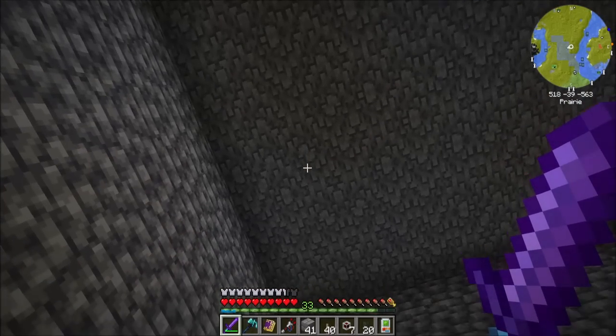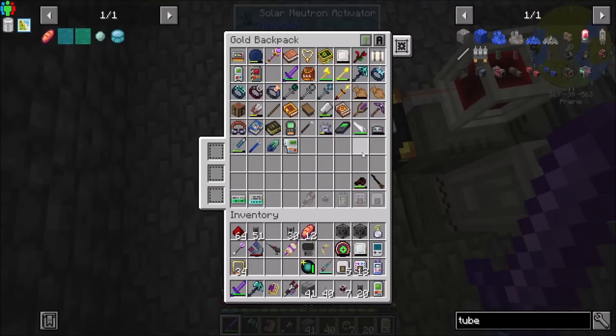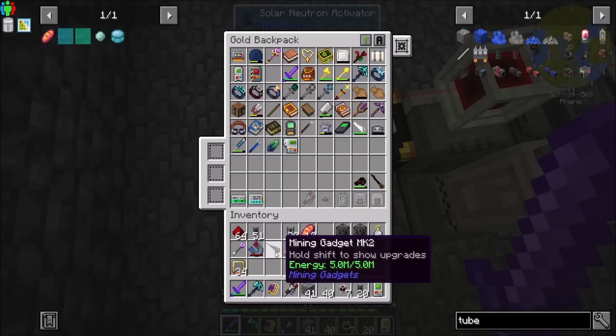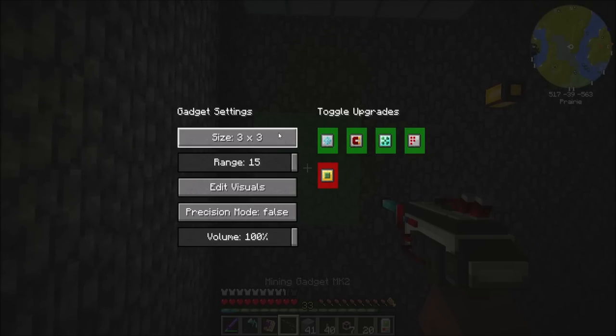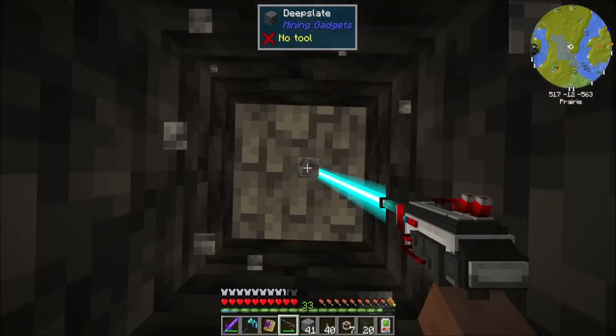Now the solar neutron activator, we have to figure out sunlight. What I'm thinking I was going to do is just straight up clear above it. So where's my mining laser? What I can do is a range of one. And this is a fun way to mine.